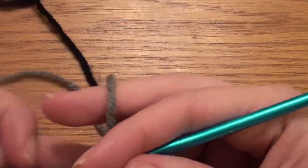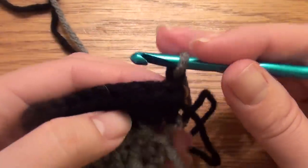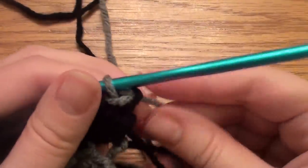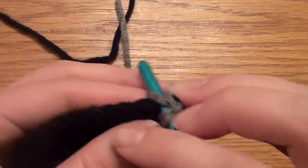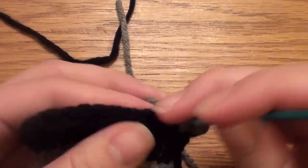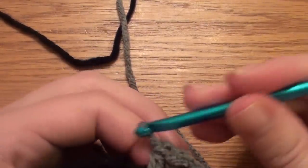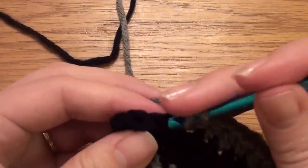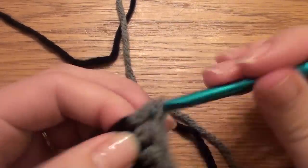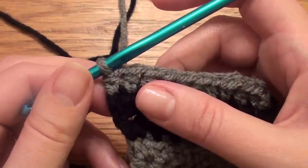And now with your gray yarn, slip stitch it on. This is for row 7. So we're going to slip stitch it on, and then we're going to chain 1 and half double crochet in the next 10. 1, 2, 3, 4, 5, 6, 7, 8, 9, 10. And for the man's hat with the gray yarn, you're going to chain 1, work 2 half double crochet, the next 8, and then work 2 half double crochet in the last.